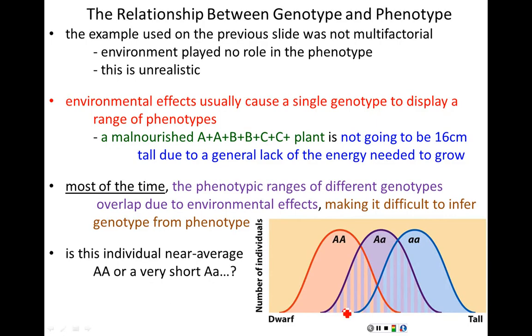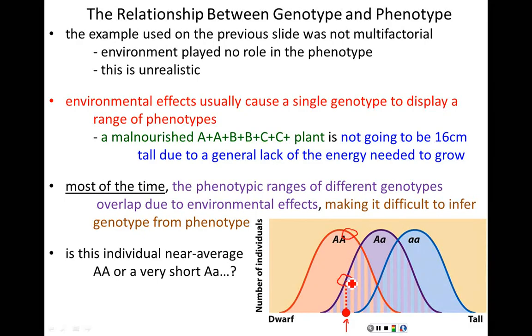Here's an organism on this spectrum of height. It's one of these plants. Here's the organism, and this is its height. It's on the short end of the spectrum, but it's not at one extreme and certainly not at the tall extreme. What's the genotype of this plant? Is this plant a nearly average heighted homozygous dominant plant? So it is falling here on the height spectrum because it's landing here on the spread of homozygotic organisms? Or is this a plant that's quite short on the heterozygotic spectrum?